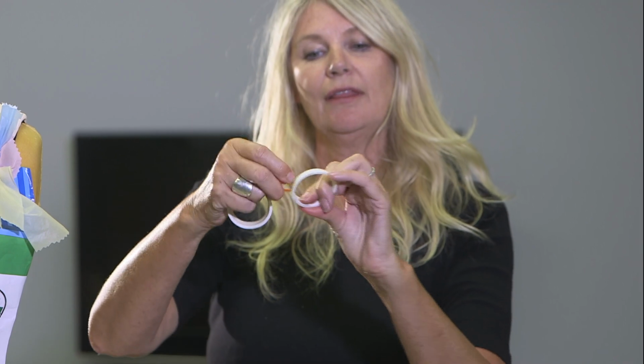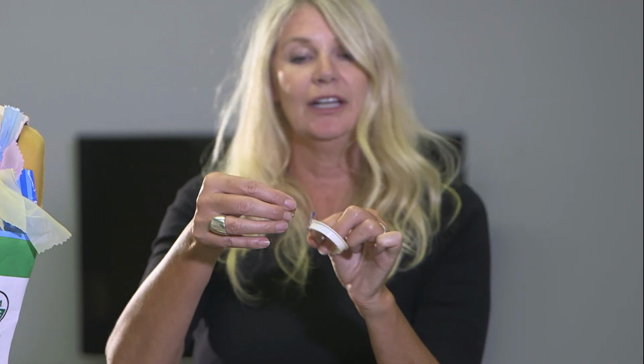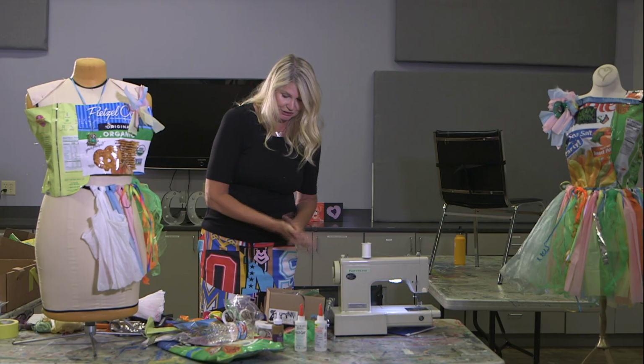So this one, I actually put a little bread twist, keeping your bread fresh. You can just stick that on and then use another pair of earrings or take a pair of earrings apart to make the earring. This one has a little safety pin that comes on clothing labels, which you could actually take an earring of your own and just stick it in, close it, you got an earring. You can decorate this with permanent marker, you can use paint, you could use all sorts of things, and there you go, you've got something made out of trash.